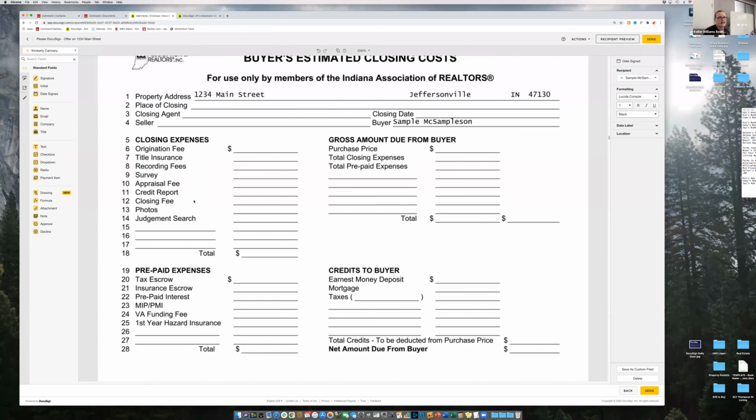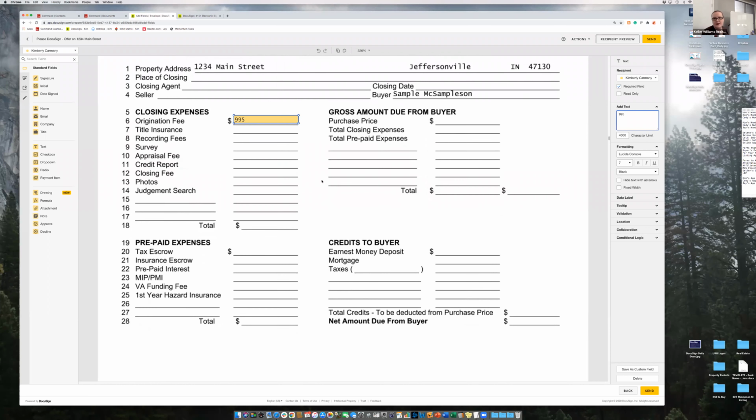Anything here, so again, this was a form, I didn't fill it out. I can put text boxes anywhere I want on this form. I can pre-fill them, so say I now know what the origination fee is. I can put that in there. Now, because it's a required field, when I send it to myself for signature, it's going to still bring me to this box, but I'm not going to have to change anything about it. It's just going to ask me to make sure it's okay. It has content in it. It's not going to ask me to do anything, but it's going to ask me to check it.